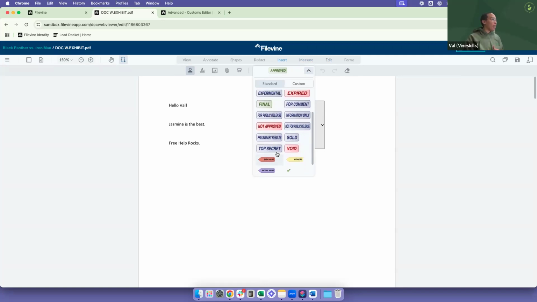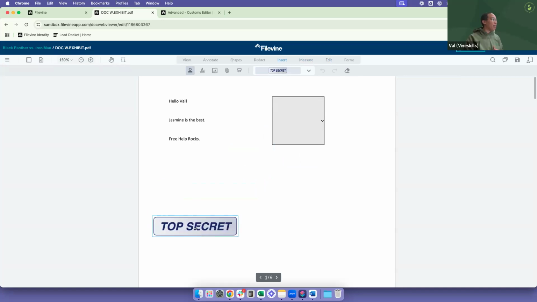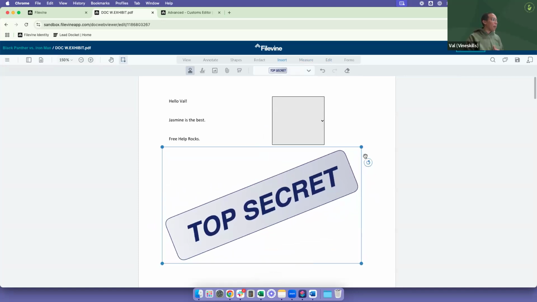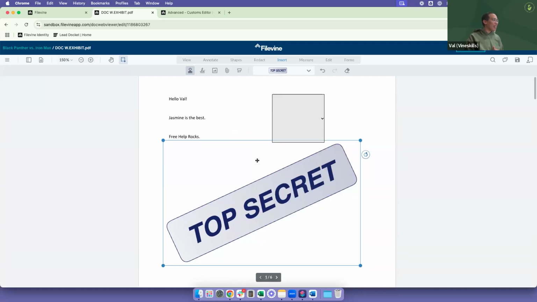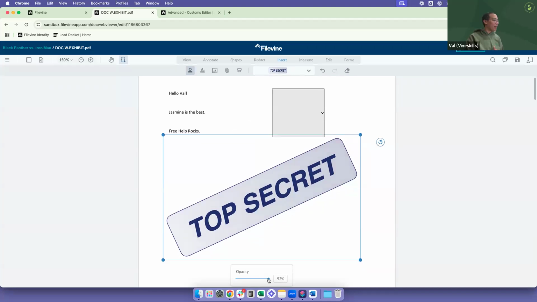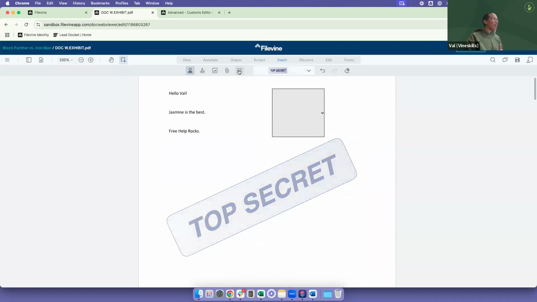So if we put in, for example, top secret, I don't want anybody else looking at this. I'm going to make that bigger. I'm going to rotate it a little bit. Come into my style. Stop moving. I'm going to just make this a little bit invisible. Bunch of stuff we can do in here. You can do a call out comment. You can add in regular comments. You can attach another file inside of this document. Maybe you have something that you're referencing outside of here. Insert an image. Again, a little signature line.